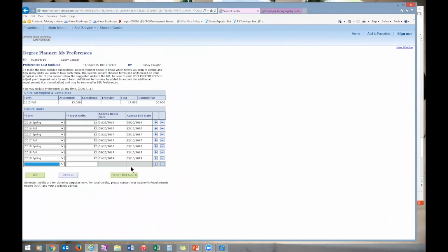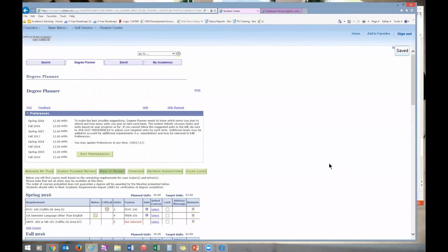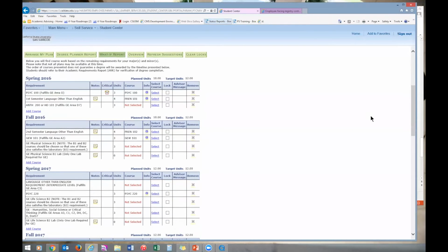So she can add summer if she wants to, but she realizes she's got to work full-time and she's not sure she can afford summer. So she's going to go ahead and add fall 19. And she's going to say, I think I'll try to take 12 units then. Now it's actually reshuffling all the courses, and it's saying, oh, thank goodness I found another term to put those courses in. Now those courses are out of unassigned.